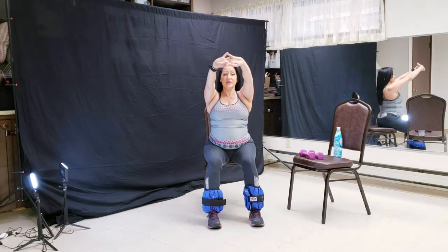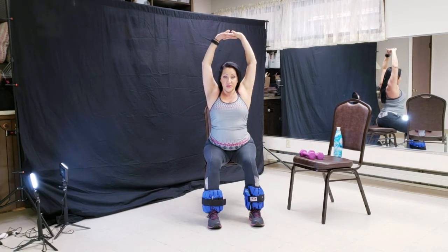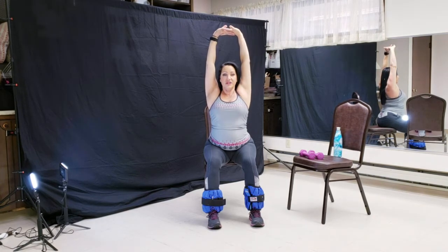And now slowly lifting up. If you need to bend your arms a little bit, that's okay. You can bend them a little bit. But again, that kind of pushing up into it is going to intensify the stretch. Inside of the wrists, palms, all the way through the triceps.